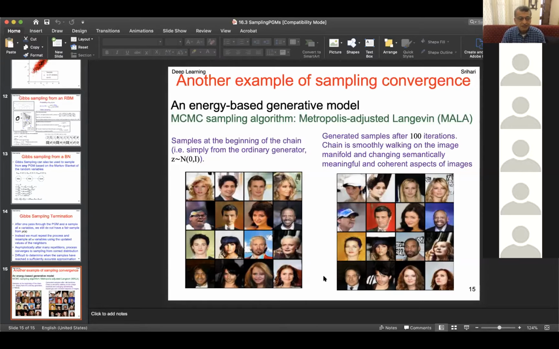So this is about the need with Gibbs sampling to keep it running for a while, and after a certain number of iterations. In this example, they said they generated samples after 100 iterations. So they went through 100 samples, and beyond that, it got better. And they're saying the chain is smoothly walking on the image manifold and changing semantically meaningful and coherent aspects of the image.